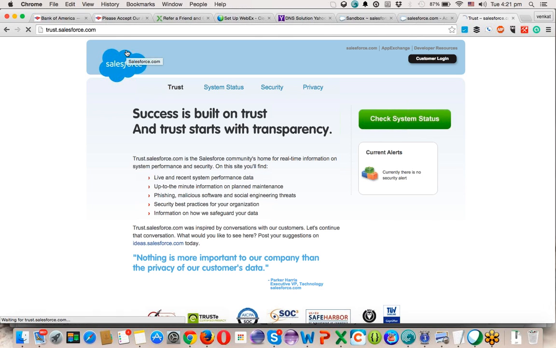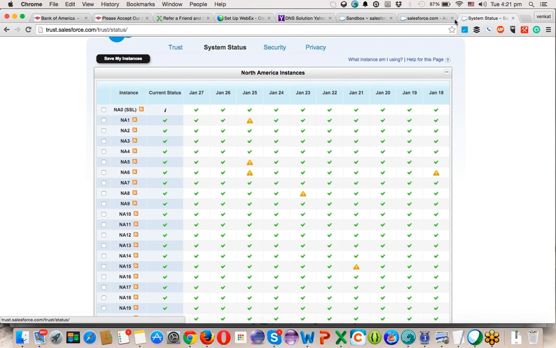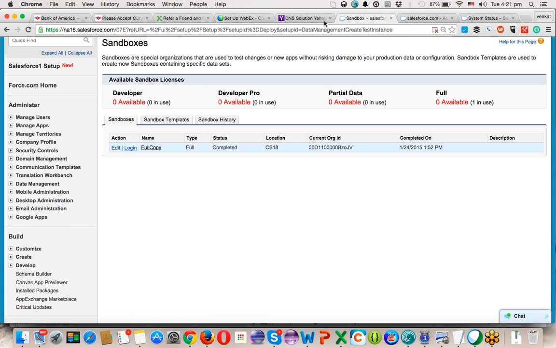You can check the status, whether they are currently having performance issues or service problems. By clicking on this, I can see all the instances. Currently, I have logged into NA16, which is a production instance. NA16, AP12X, NA12X are all production instances.